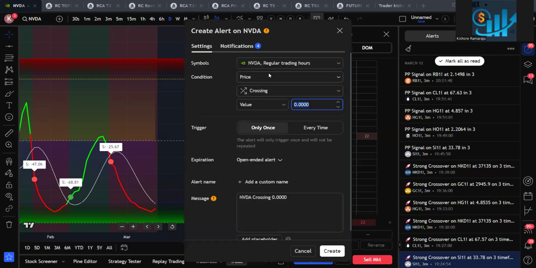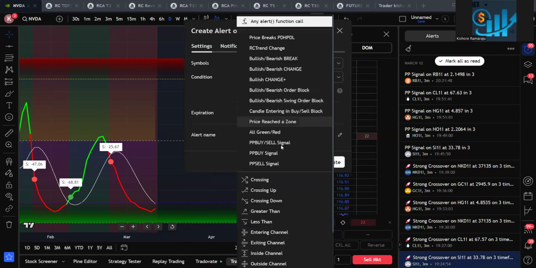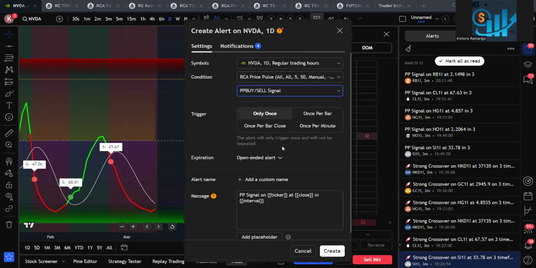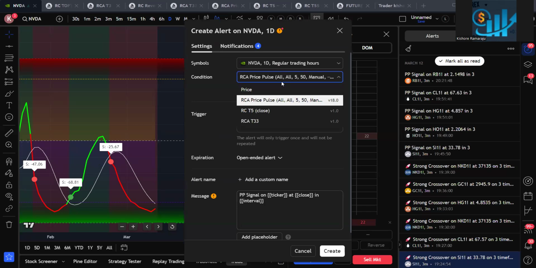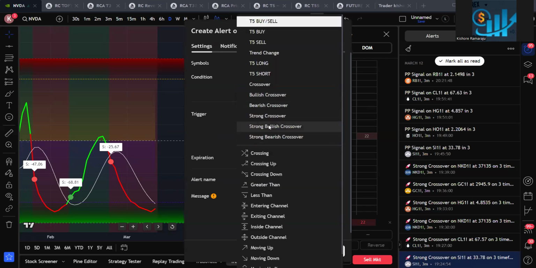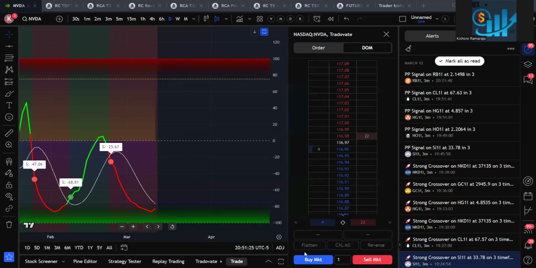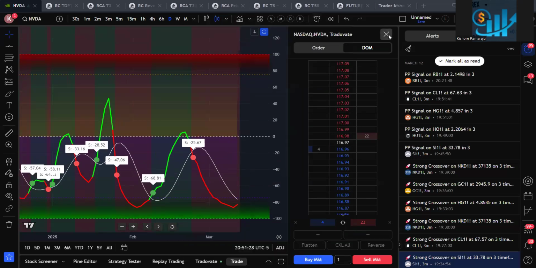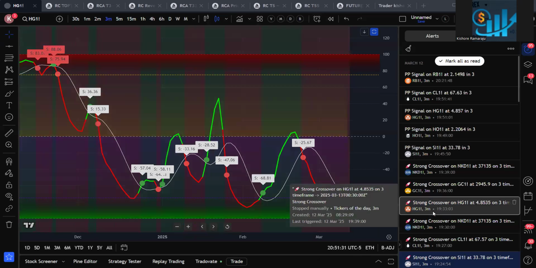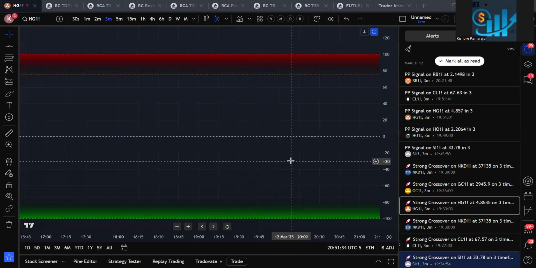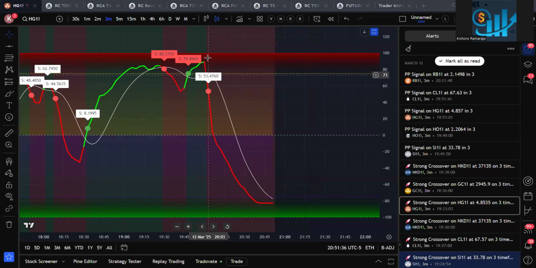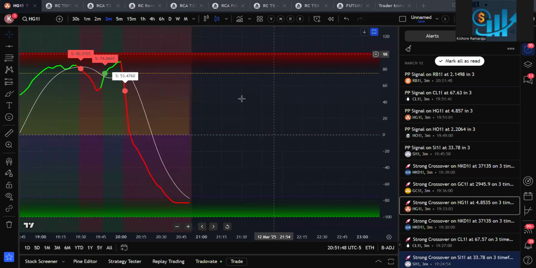Yeah, notifications, as I said, the first notification you will set is price pulse buy, price pulse sell. This is one notification you can set. The second notification you can do is this T5 and the strong crossover. Right? Strong crossover means at the bottom or at the top. If you get a crossover, you will get a notification. So here you got a strong crossover. So it said that there are a huge lot of overbought conditions. So we took a shot and we made nice profits. Now again in some time we may get one. It came to the bottom. It may start going up.